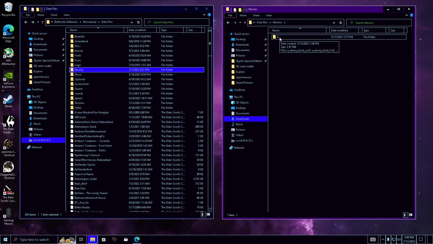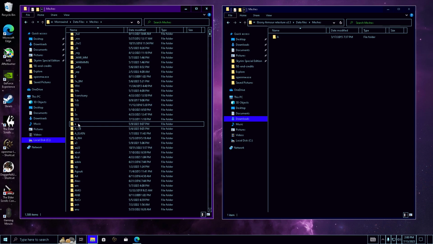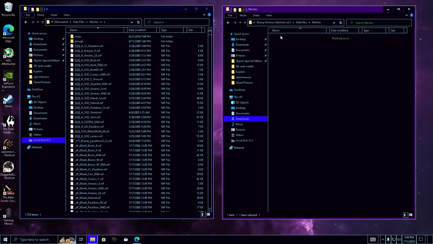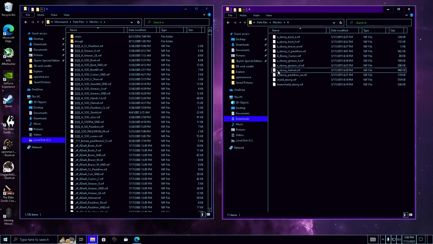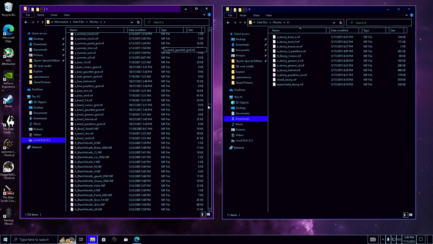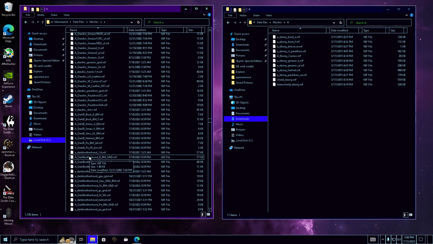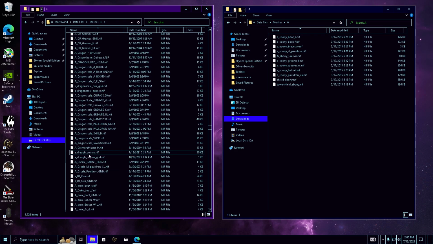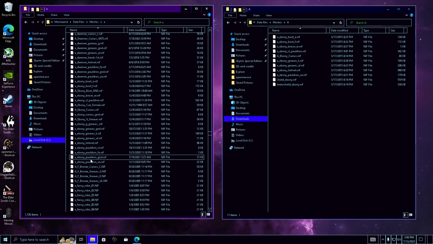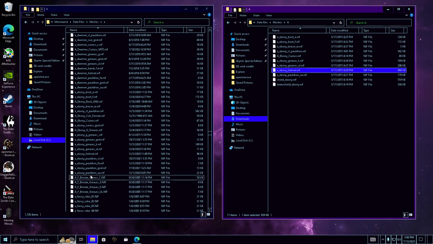Look, meshes, this is under the A category, so I go to meshes. Let me scroll down to find A. I know this is lowercase a, but it's the same thing, it doesn't matter. Then I'm in A and I'm looking for a_ebony_helmet.nif. Let me see if I can find that. I scroll down, A underscore E comes after B, C, D, E. Ebony helmet nif. That's what we're looking for, right? You highlight it.